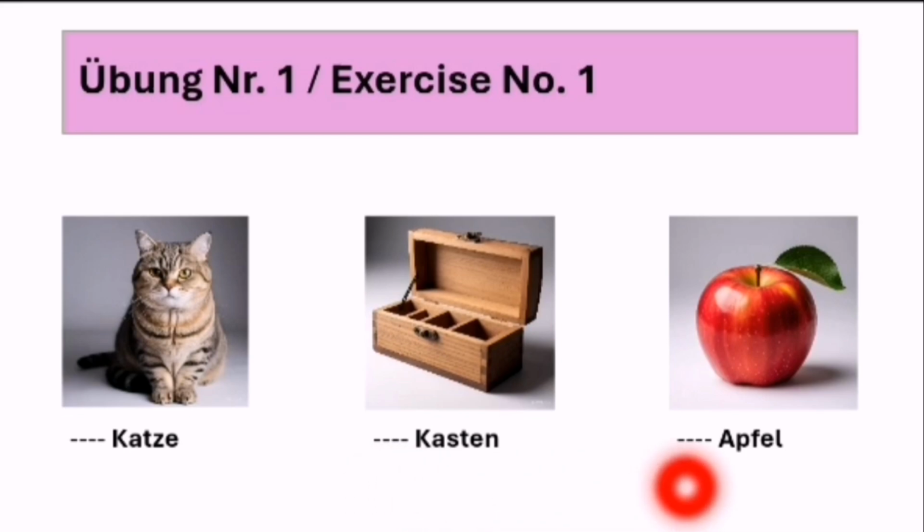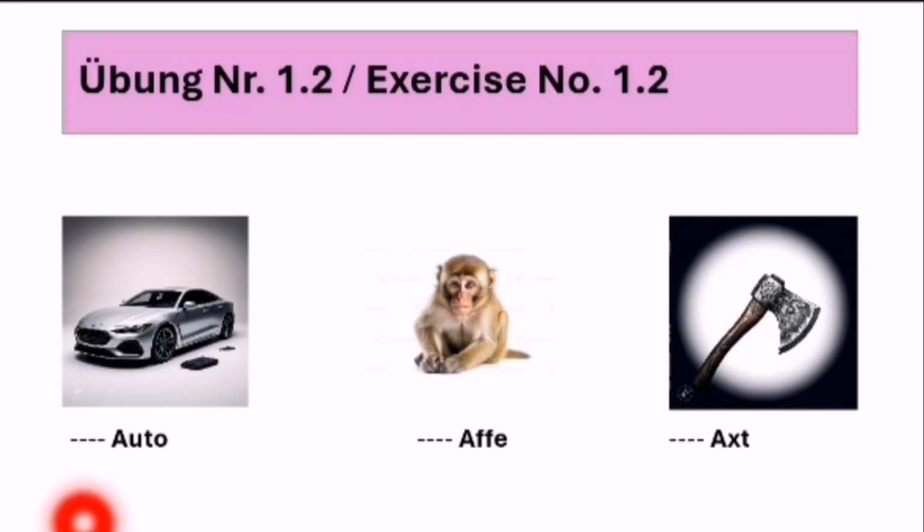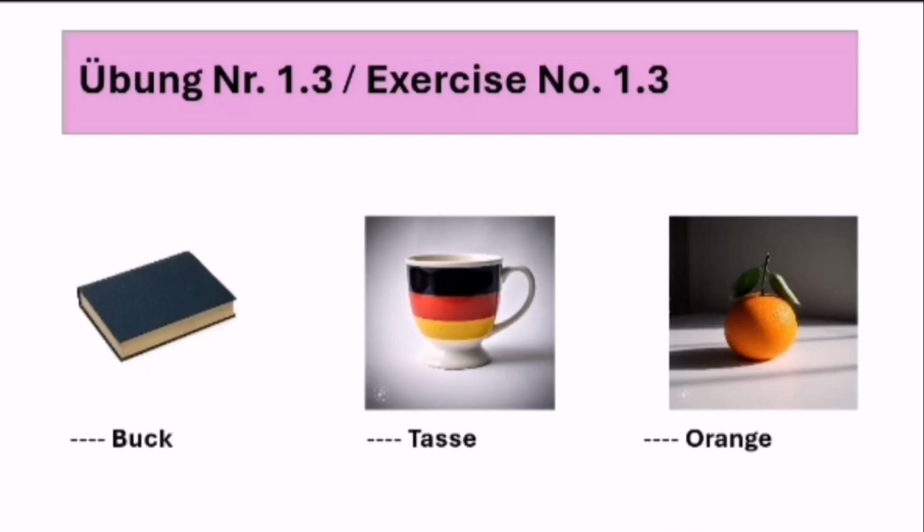Write in your book. Is it ein Affe or eine Affe? Write in your notebook. So is this eine Auto or ein Auto? What is the correct? You should write in your notebook. Is it ein Affe? Or you can say it is eine Affe. So what is the correct one? Eine Affe or ein Affe? The same case, eine Axt or ein Axt. Which one is correct? Just write down in your notebook.